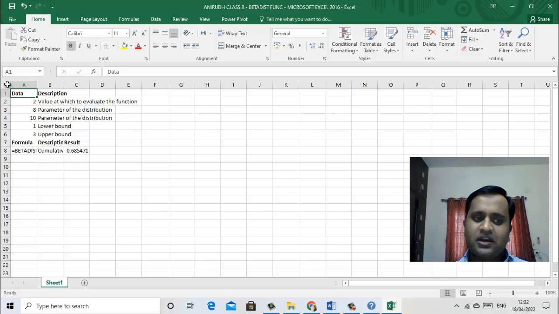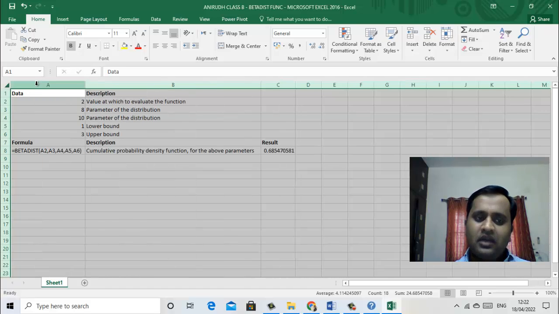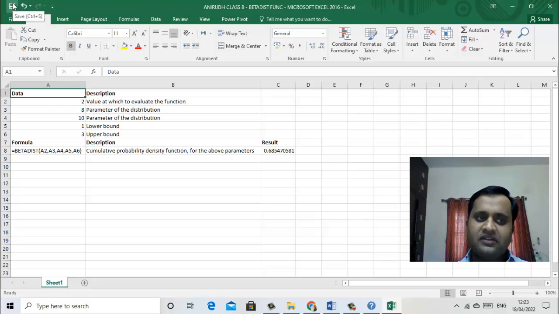Now I'm going to select all the cells by left clicking on this little icon here, which selects all the cells, which means all the rows and all the columns are selected within the Excel workbook. And I'm going to double click on the column A to adjust all the column widths. So all the column widths will be adjusted. So now I'm going to save this Excel workbook. And after saving this, we have successfully completed this example.